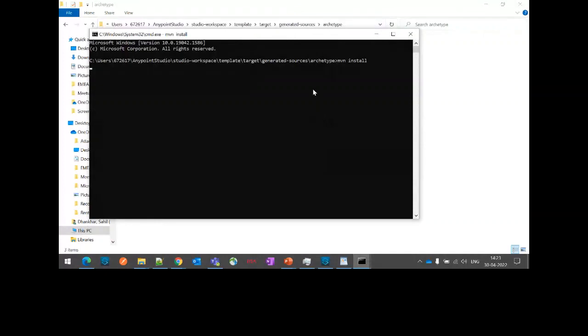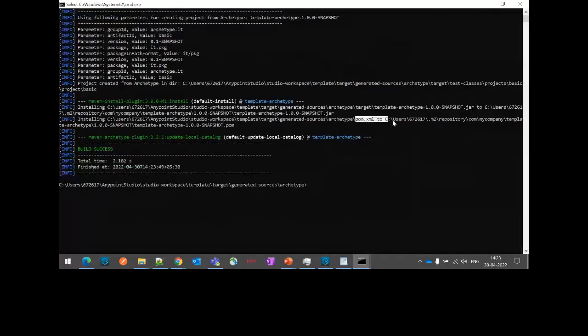So now it is doing a mvn install and it will copy our project to our local .m2 repository. Here you can see it is installing this one to our local M2 repository, my company template.